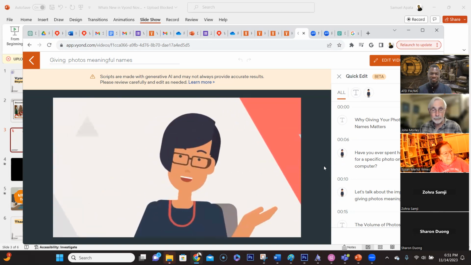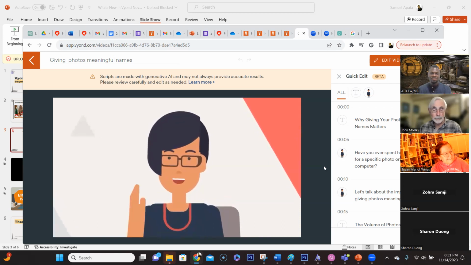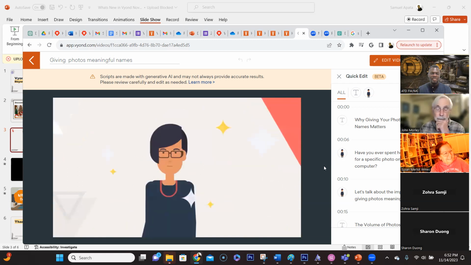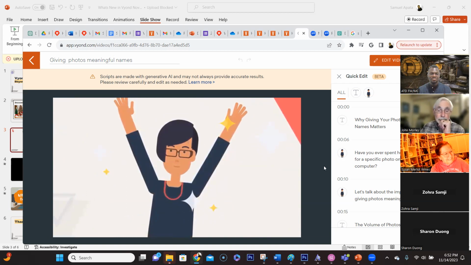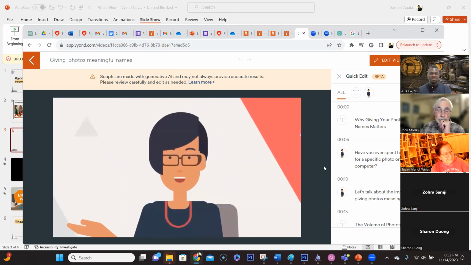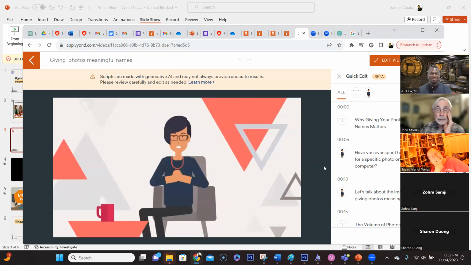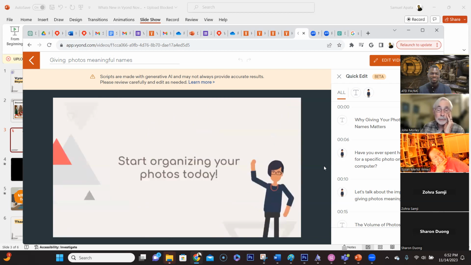For example, instead of IMG_1234, name it Family Beach Day 2021. It's also a great way to organize your photos into albums. You can create albums for specific events or people and easily find them later. So, start giving your photos meaningful names today. It'll save you time and make it easier to find your favorite memories.